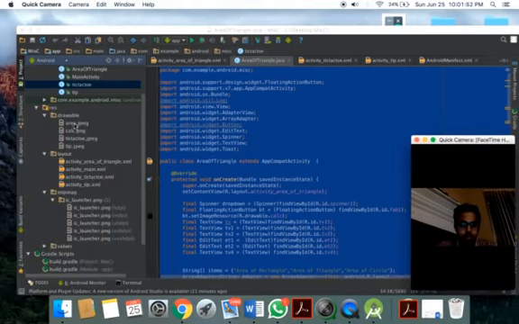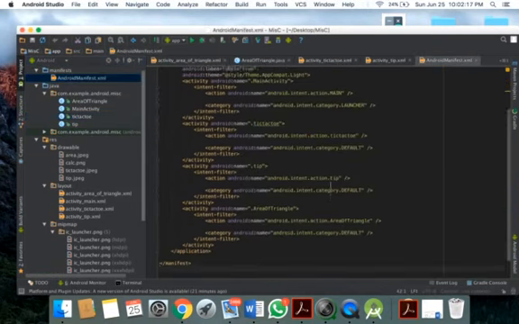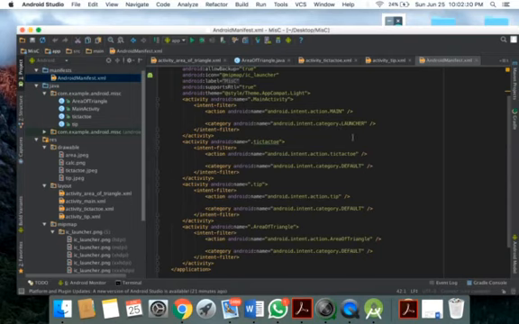So these are the images I have used: area, calculation, tic-tac-toe, tip. These are in the drawable folder, so I have assigned them. As you can see, here's the calculator icon. When you go into the tip activity, you can see the calculator icon even in the area of figure calculations. Here's the manifest file. As you can see, my main activity and the other three activities, tic-tac-toe, tip, and area of triangle, are included here.